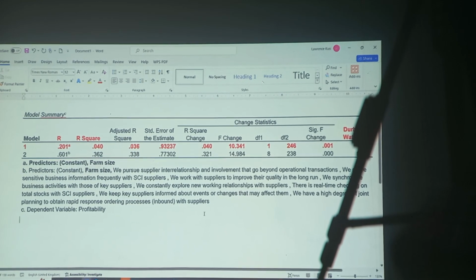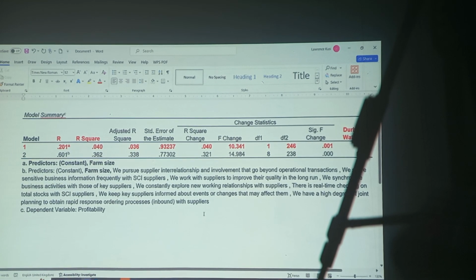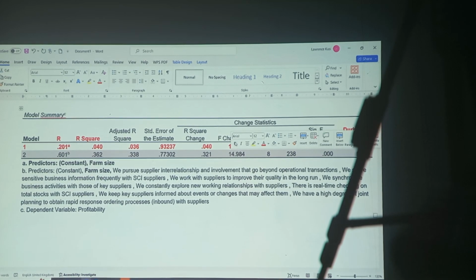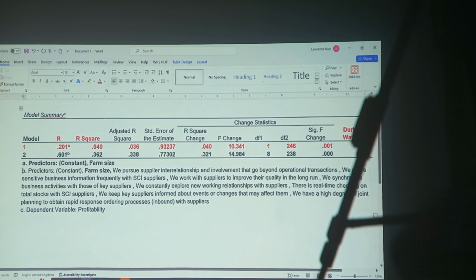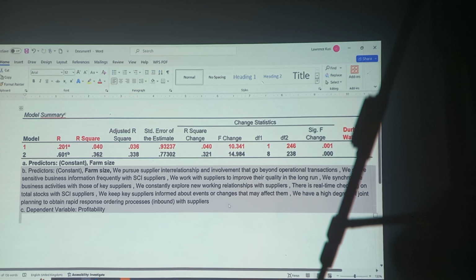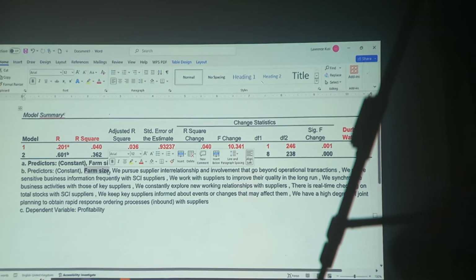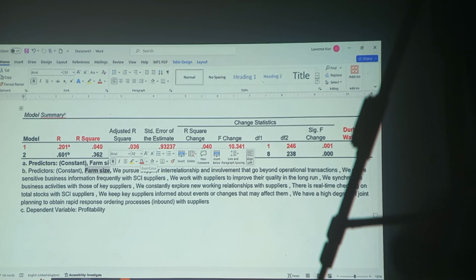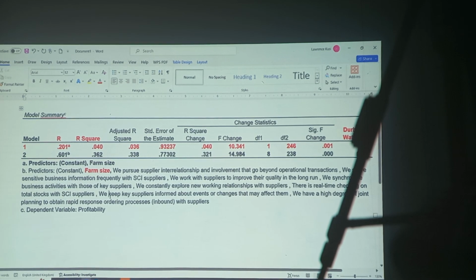Constant and the other variables. No, the second block. I'm talking about this block. What are the predictors? The predictors are the B for the B. What are the predictors? Supply chain. No, I'm drawing your attention to this. You see that in model B, farm size has still been included. Yes, that is what I want to draw your attention to. When it is standing alone, how much did it cost? And when it's also included, let's see how it's going to behave.